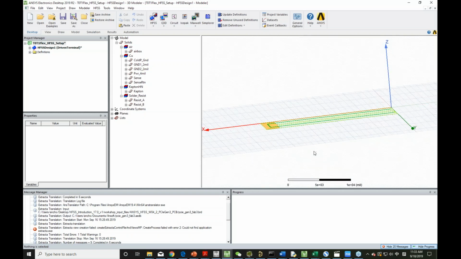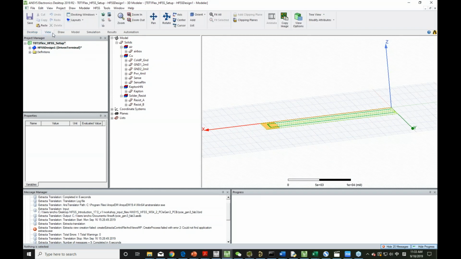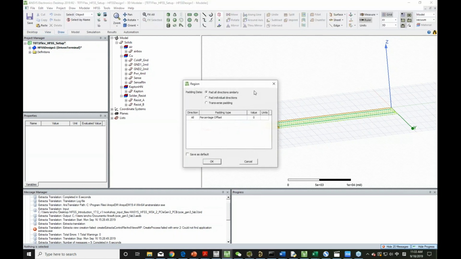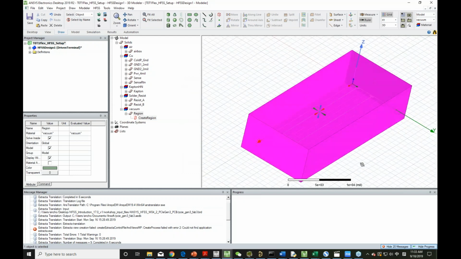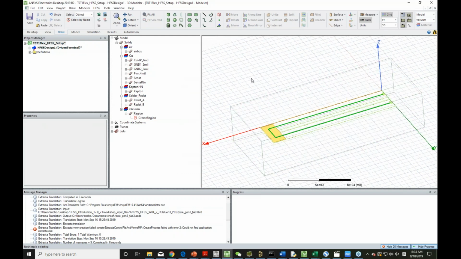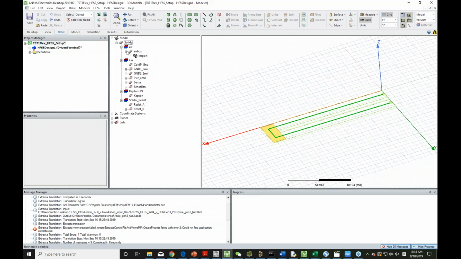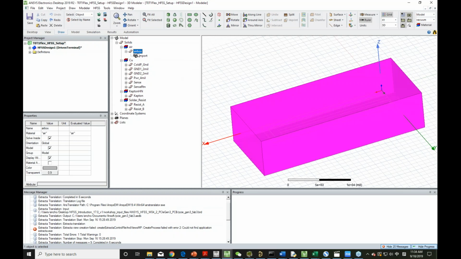Say you have this model, what I would do is just use the open box and then create an air box using that button. Actually, sorry, there was already an air box created before, I believe.